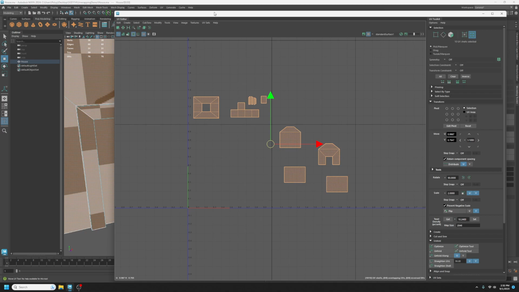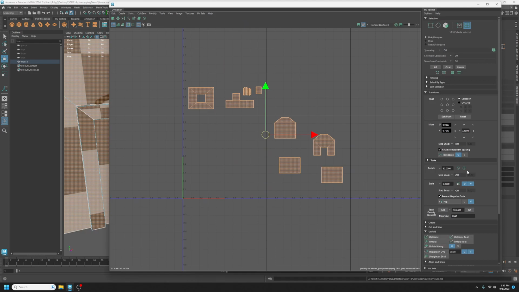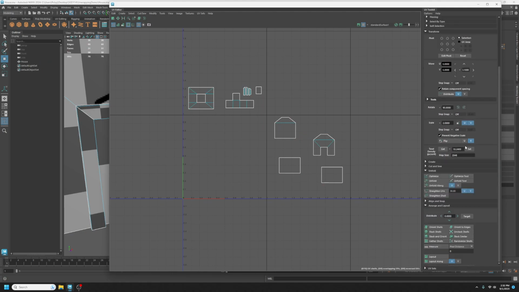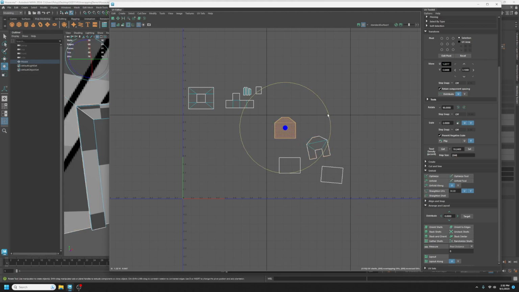Next, we can use Maya to help pack it correctly into the space. We do this underneath here. Some other tools under this arrange and layout. Some other tools in here before we actually get to the layout that might be useful. If you're tweaking some things and some of your UV islands get a little bit off, like that.